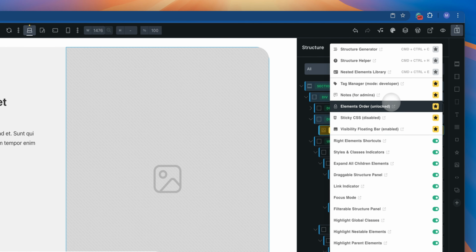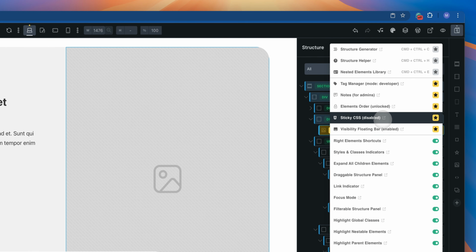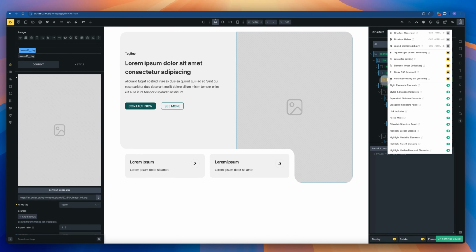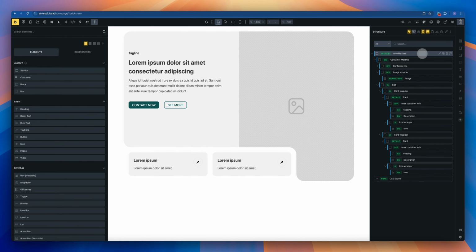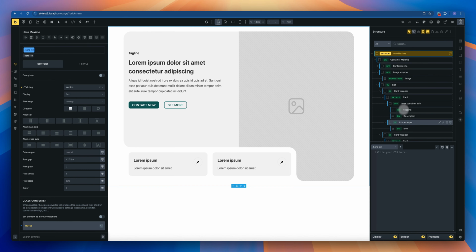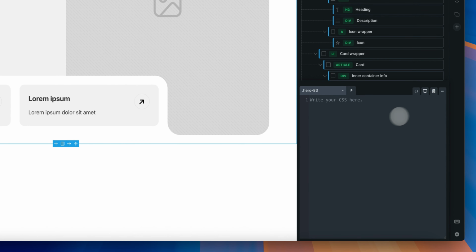Let's move on and talk about the sticky CSS, which is a quite recent feature added to Advanced Themer. Basically, when it's enabled, let's just click enabled. Okay, you will see in the structure panel, right now I have no elements selected, so you don't see it. But as soon as I click on an element, you'll see this new panel. Sorry, let's for now disable the other one. You will see this panel, which is a CSS editor, okay, and you can apply CSS values on the fly.